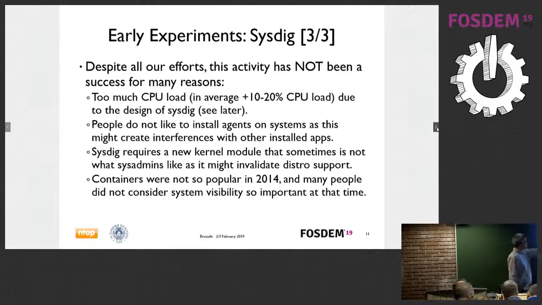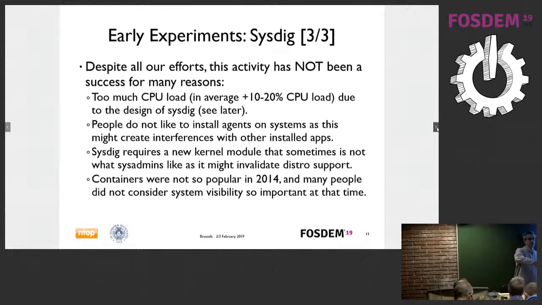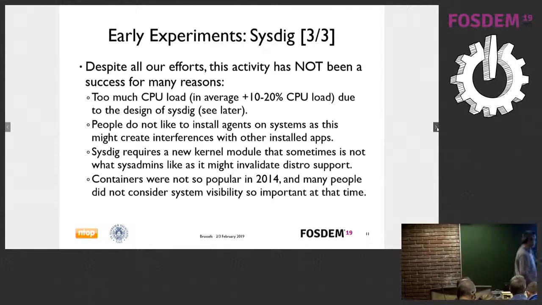First of all, it was using too much CPU. You have a process that is using 10 to 20% of the CPU on your box, simply because Sysdig was designed with packets in mind. So if a system receives a lot of traffic, you have to analyze a lot of packets. And that is wrong. First, because you are loading the machine with the packets anyway, and second, because adding your monitoring feature adds extra load on the system.